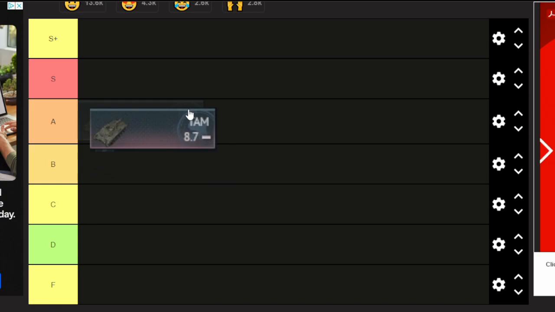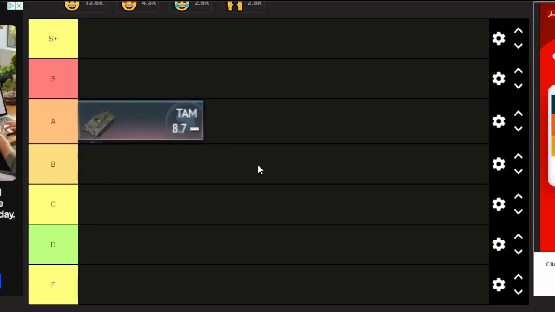First up, we got the TAM. Easy A tier. The 8.7 TAM. I feel like it's a decent light tank. You should say the name of it. The TAM. No, the real name. What's the real name? I'll just screenshot it. Tanque Argentino Mediano.